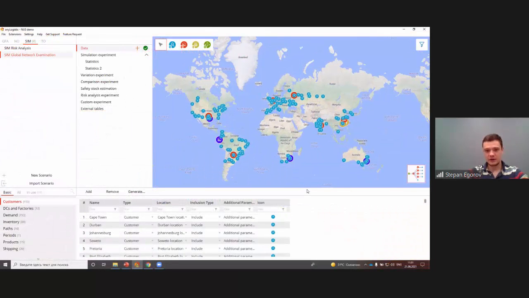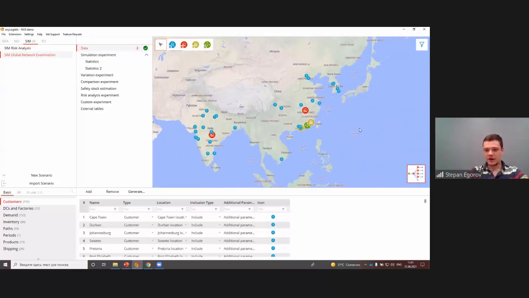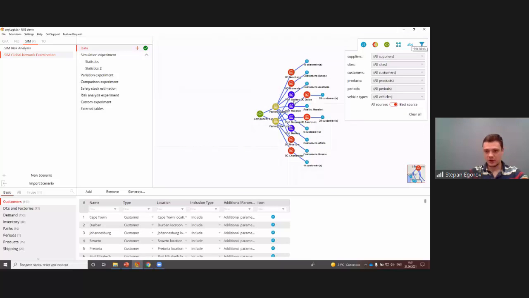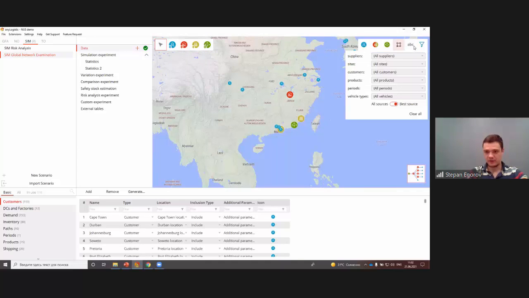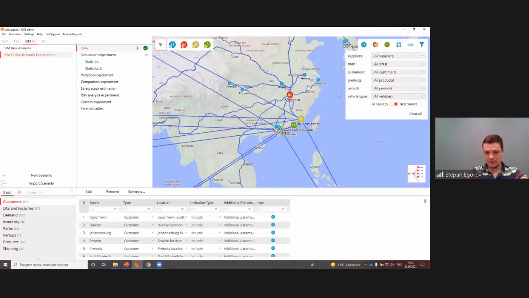This is the model, and we have different sites here. They're located in different places, and we have a structure view, and we can take a look at how the supply chain is structured. These are suppliers, factories, DCs, so they're connected to each other, and these are ports that serve as cross docks in this model, and then DCs supply customers, right? And we can look at the connections between them on the map as well, all right?